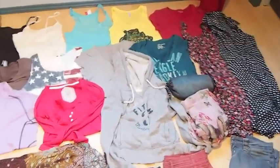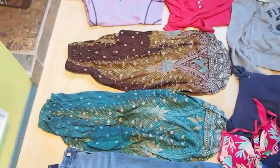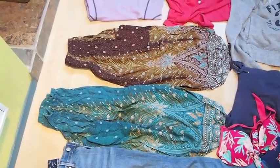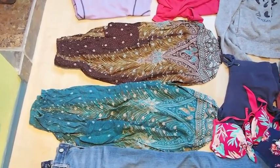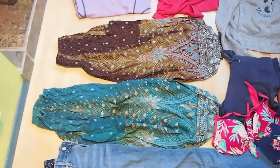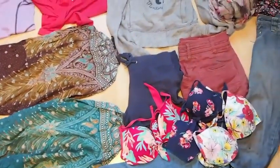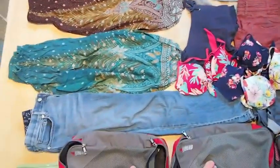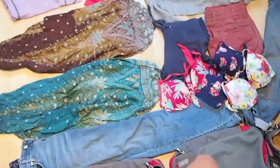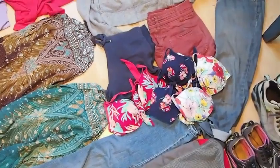And in terms of things on my bottom half, I have my backpacker cliche hippie pants that I actually don't really wear very much anymore, but I wear them a lot in Southeast Asia, and since I've left I haven't worn them once, but they wrap up pretty small, so I'm carrying them for now. I also carry 2 pairs of shorts, and I've got 3/4 length jeans and a pair of skinny jeans. So yes, I'm breaking the jeans rule by carrying 2 pairs, and I also travel with 3 bikinis. So those are all the clothes that I carry.